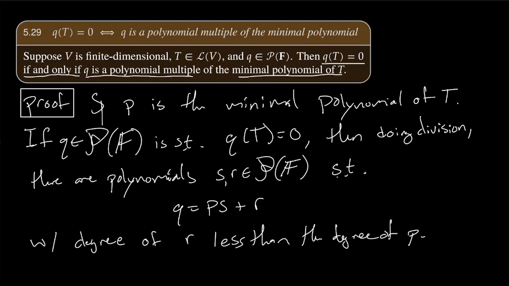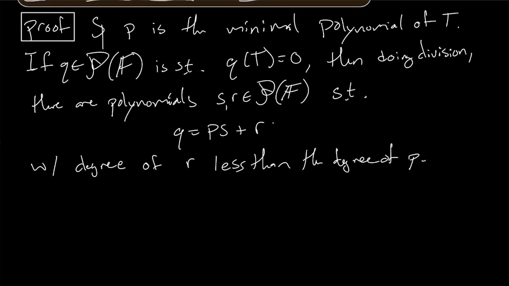That is like, 5 is 2 times 2 plus 1. That is, the remainder always has to be less than the thing you're dividing by, right? That's all it's saying. It says, hey, Q, we can divide it by P. So there's some number of P's, and then there's a remainder, and the remainder has to be smaller than P, at least in terms of its degree here. All right, cool. Nothing too crazy.